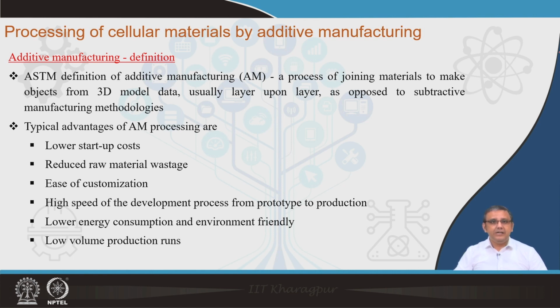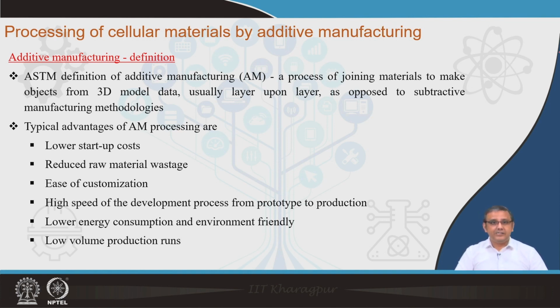Ease of customization, because in this case we design the initial model, and this provides a very wide range of customization. Also, the dimensions and the shapes of the component can be varied, and it is also possible to fabricate very complex design shapes with AM techniques in a very easy fashion. The high speed of the development process from prototype to production, that means it does not take a long delay between the CAD model fabrication and the final component. So, it is quite a fast process.